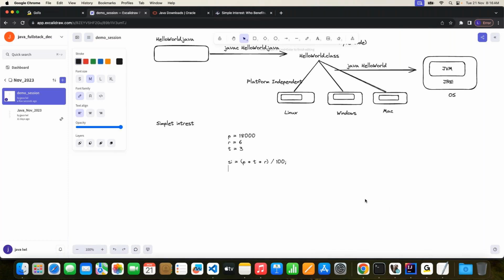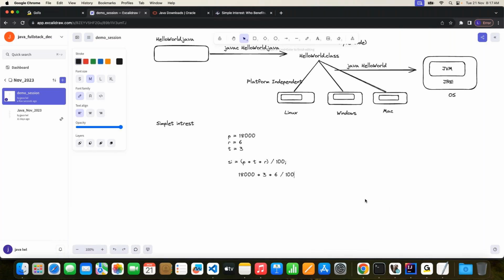Now if I substitute, 18,000 into T, which is 3 years, into R, which is 6, whole divided by 100.